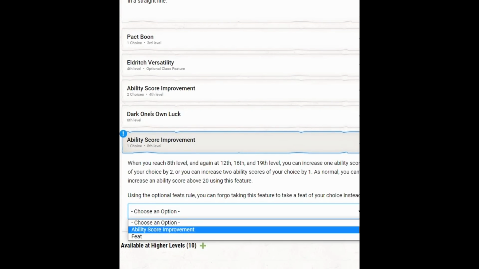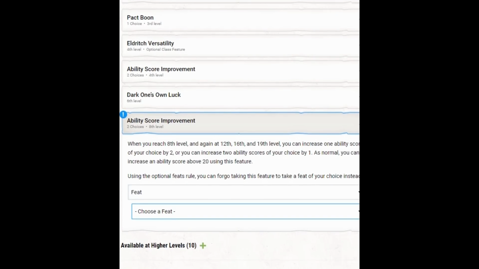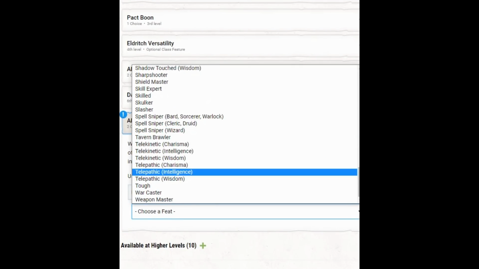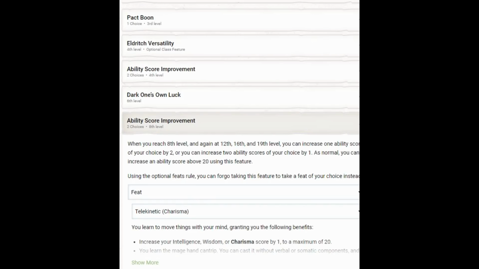And our ability score improvement here, we're going to take a feat, and that feat is going to be Charisma Telekinetic. And I talked about this with the last build. Telekinetic gives us the ability to push additional creatures beyond what our Eldritch Blast can do. We're not using our bonus action for anything right now. We no longer have Hex. We no longer have Investment of the Chainmaster. Bonus action is free. So Telekinetic, especially with the spells we're going to be casting, is going to be adding to our damage and our control.